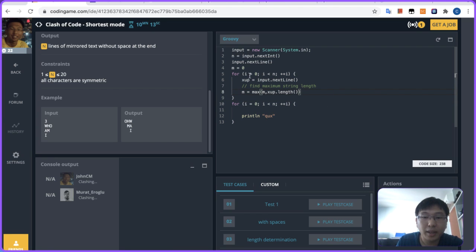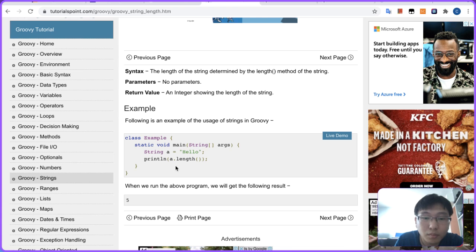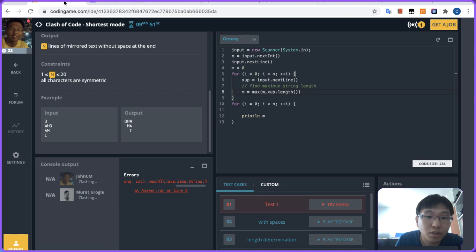Okay, so we have max. Let's just try to print the max length out to see whether it's working. We need to make sure that the max length is working. Is dot length. That's correct.